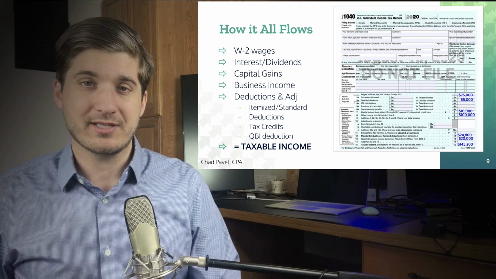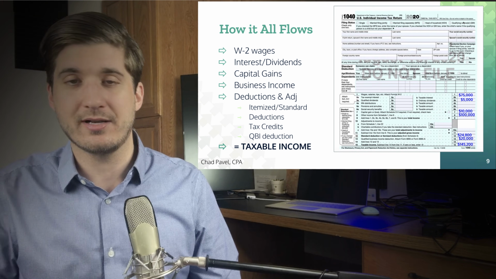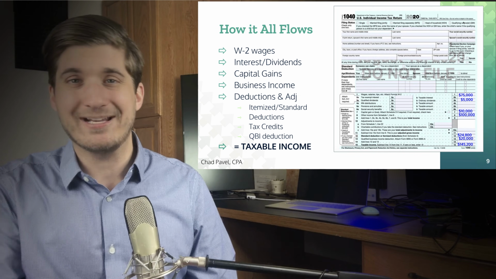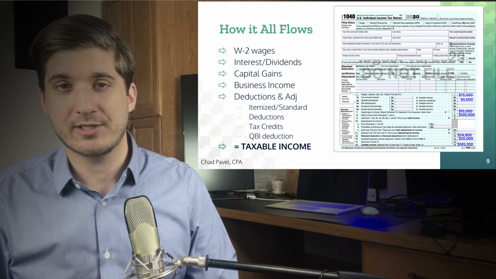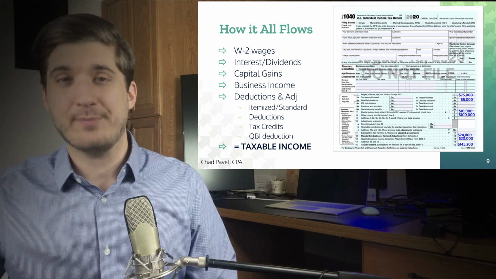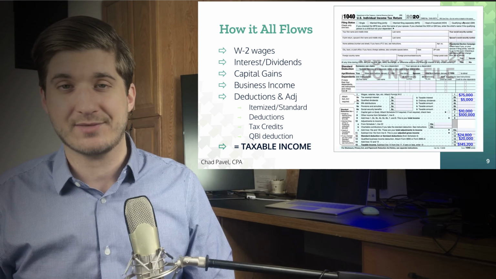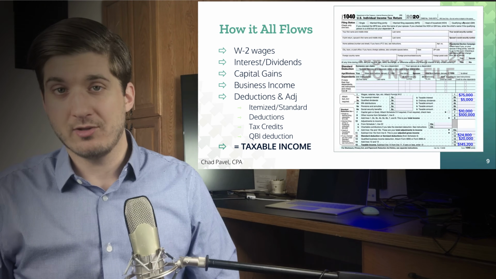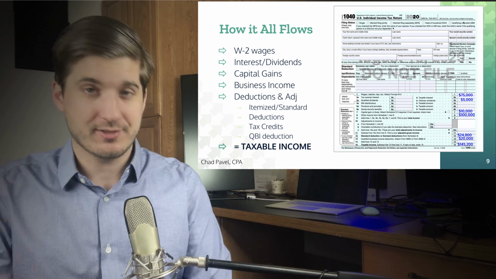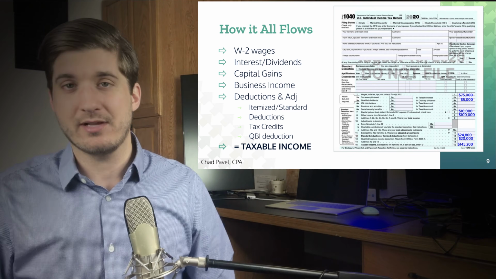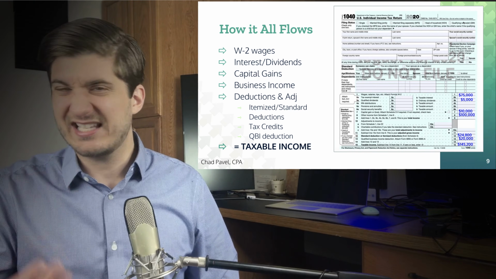Then towards the bottom, you'll see a number of deductions, including a standard or itemized deduction. You also have a QBI deduction, which is your qualified business income deduction, which basically gives you a 20% deduction of your business income. You get that as a deduction on your personal tax return. It's pretty cool how that works. You'll also have some other taxes, including your self-employment tax, and any other credits or adjustments to your income will be included in lines 10 and below.